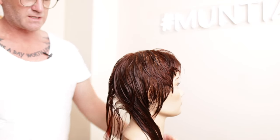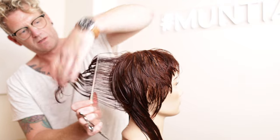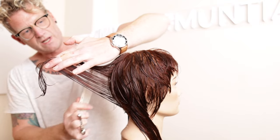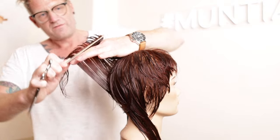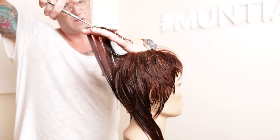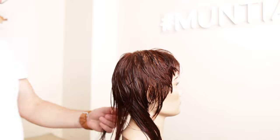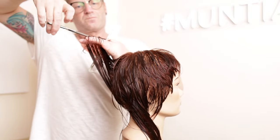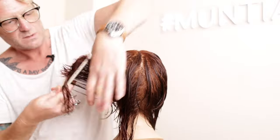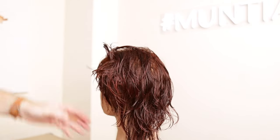Okay, so with both sides of the back done now, I've left this bottom section out just below the occipital bone, and it's really just establishing the guideline that you've now created, and now angling your fingers to length to keep as much of the perimeter length as you want. And if you struggle angling your fingers, you can always just bring it up until you find the end of the hair. Once again, just point cutting. So I'm going to complete the other side and then dry it off and show you.